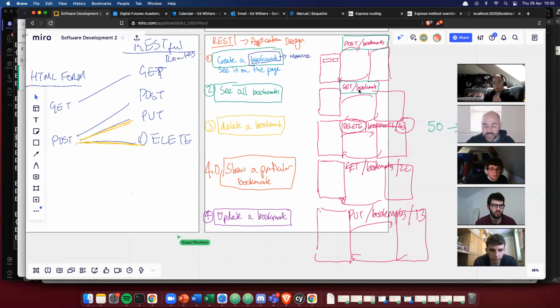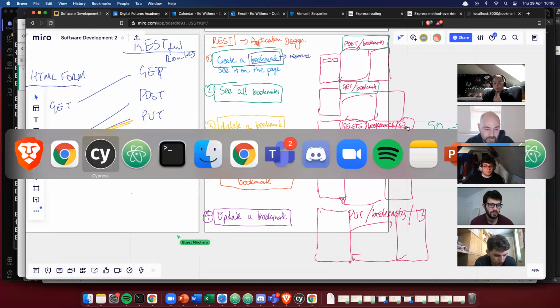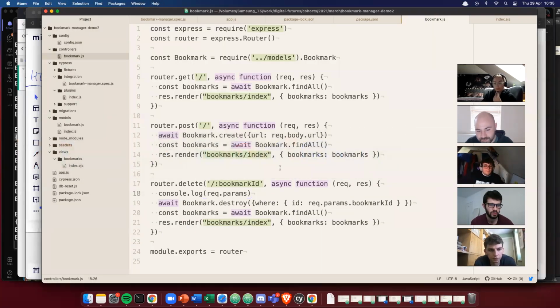We're using the ID in the URL and extracting that in our application, using dynamic URLs by using a colon to signify which part we can access. So the colon here allows us to extract it from the request params. We use the same key as we mentioned here.